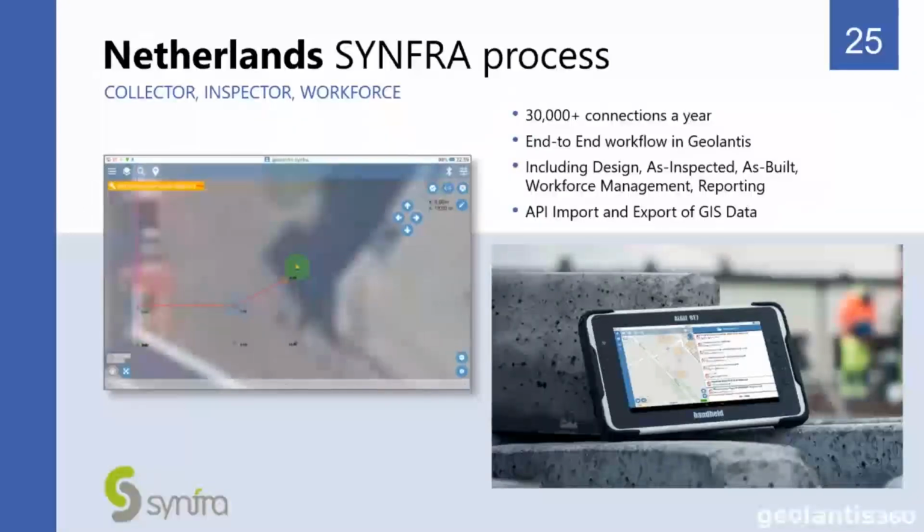And just finally, another case study is in the Netherlands with SYNFRA. In the Netherlands, Hercules SYNFRA manage around 30 to 40,000 house connections a year. Each connection requires taking the job through a series of design, build and survey steps in order to complete the activity. Now, in the Netherlands, they use a fully digital workflow via the Click Combine Utility Information Exchange.